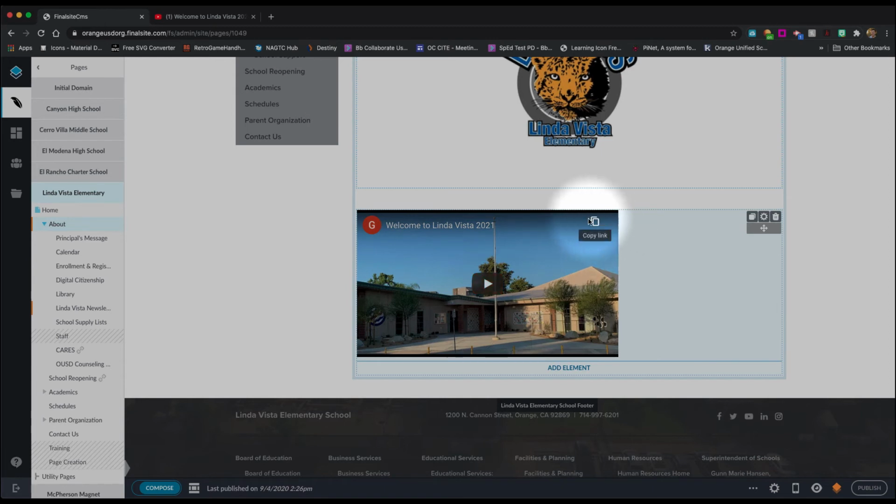The only other thing that would be good to know is about the size. Now, if I were to put this into, say, a two-column layout, you can notice here it's bigger than half the box, meaning it's going to be bigger than the two-column layout, but it will automatically constrain itself to the size of that box. In this case, because it's larger than the video, that's not the case.